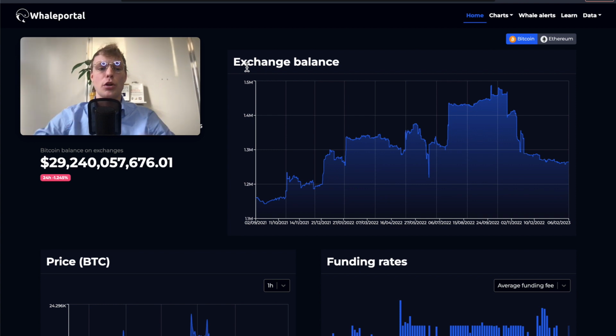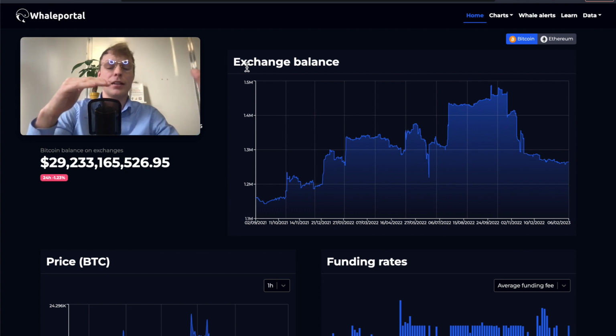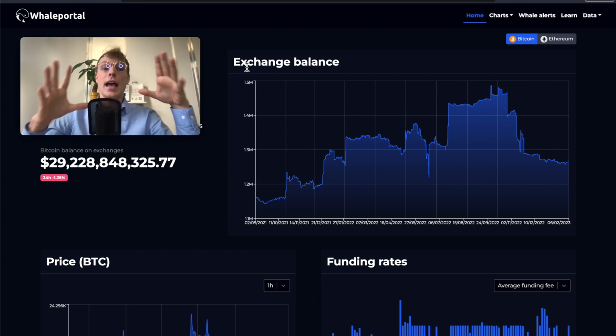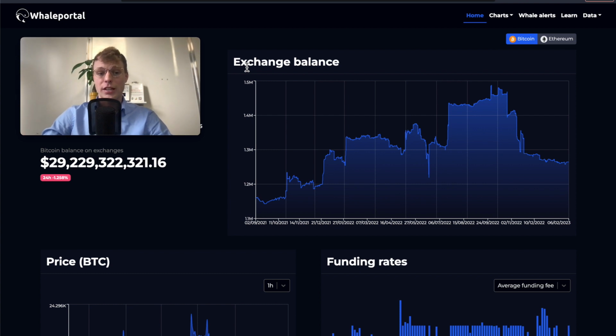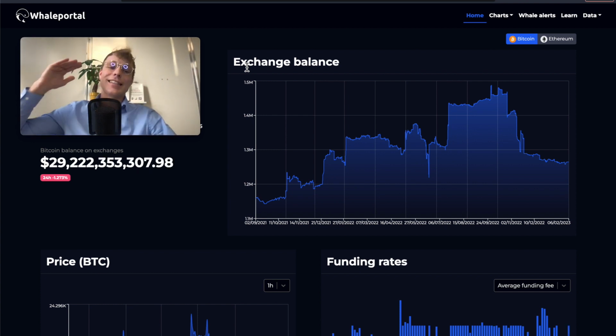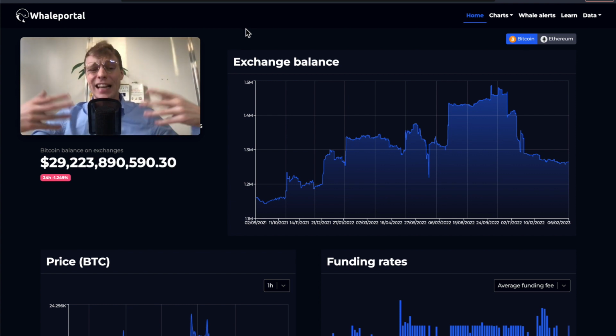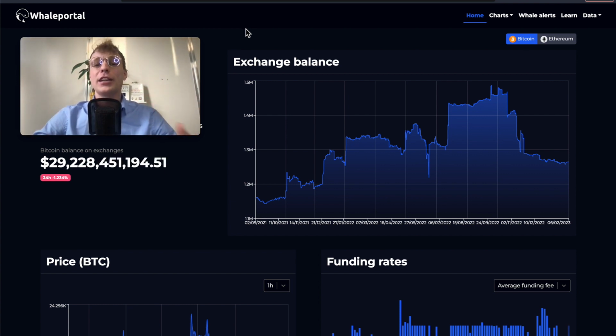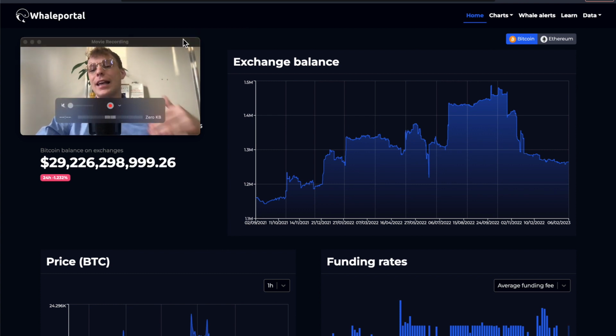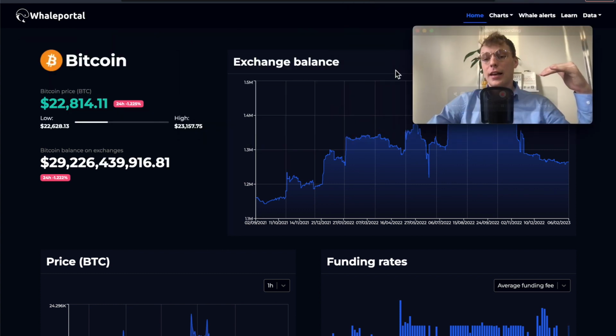But I would use it personally really to confirm your thesis. So if you are looking for a Bitcoin top and you are thinking that the Bitcoin price is going down, and you can see that in the chart with a pattern, you can see it, for example, in the funding rates, and you see an increase in the Bitcoin balance on exchanges, that will make the chances that your thesis is right significantly higher than if you don't have this data, right? If you have all this data to back up your thesis, it will make you a monster trader, because you can get so much control over the markets, way more control than the average trader.